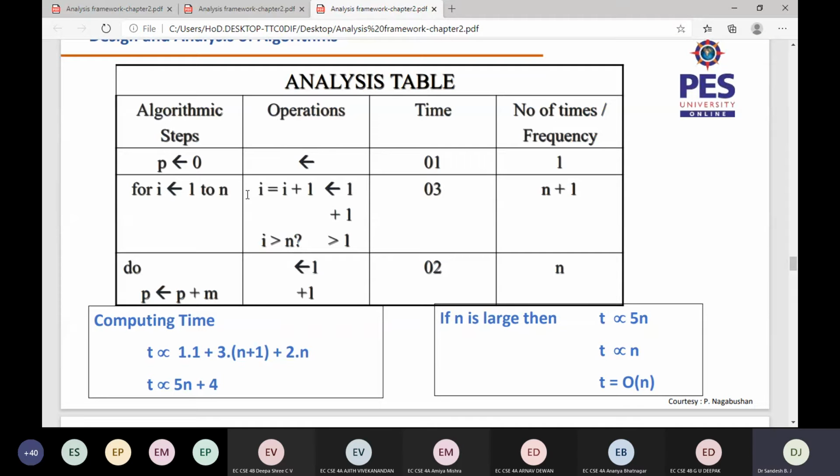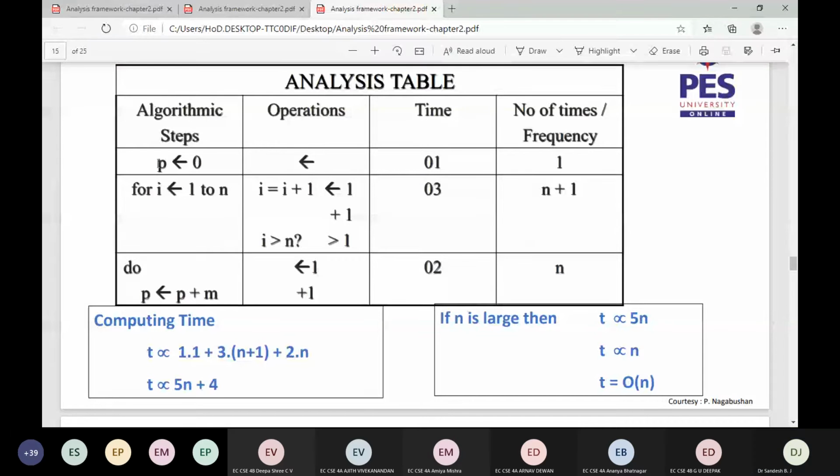How much time is it going to take? Unit time, 1. How many times are we going to assign 0 to P in our algorithm? Once. So P is equal to 0 is an assignment operator, it takes unit time, and the number of times it is executed is only 1 time.